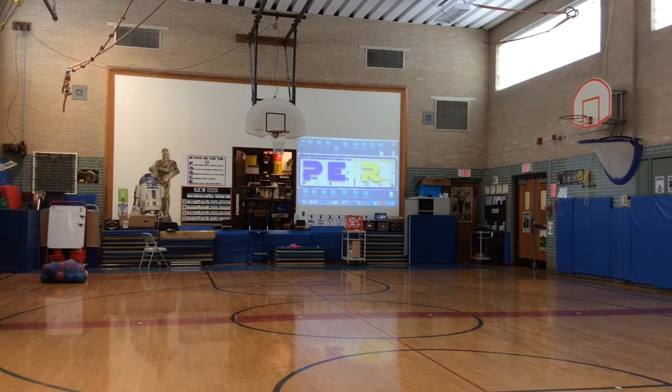I'm standing at the very back of the gym. My gym is 60 feet long by 40 feet wide, so it's not a big gym. As you can see, the very top of my gym on the walls there are some glass blocks that filter the light that comes through. What I end up doing is turning off the bank of lights that's directly on that side of the gym, so it gives it just a little bit more darkness, but still students can see the projection from no matter where they are in the gym.